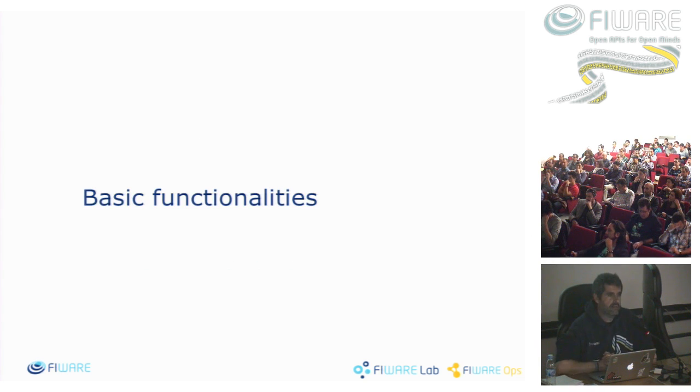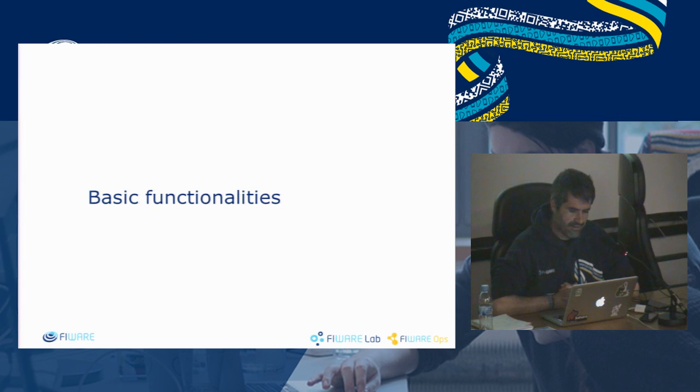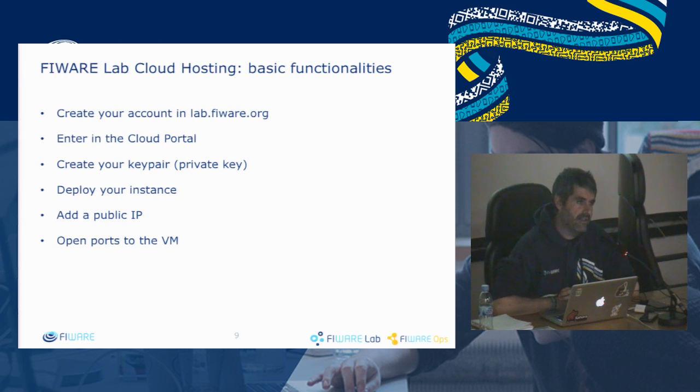Well, let's finish the introduction and move to the bigger things, the basic functionalities. Behind this name, we want to explain how you can deploy a virtual machine in the FIWARE Lab. Assume that firstly you need to create, of course, a user. You also need to create different components before a virtual machine, the keypair and the security groups and so on, and the way that you will access this virtual machine.